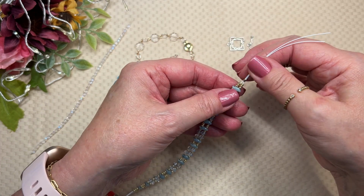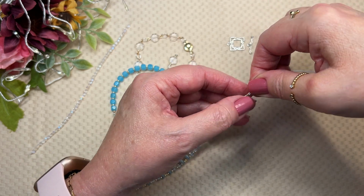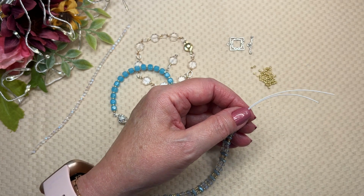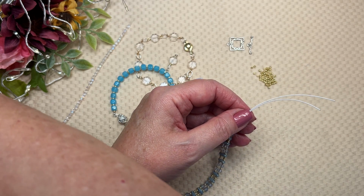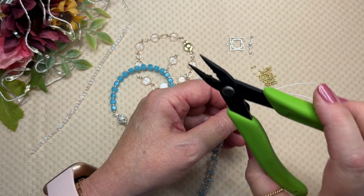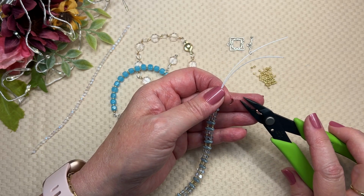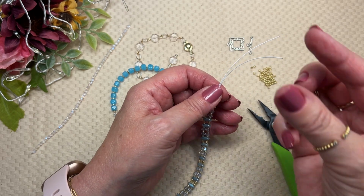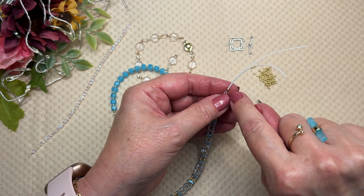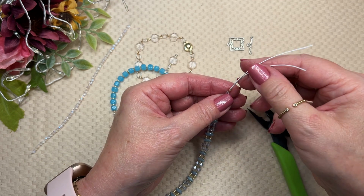I'm just going to get the crimp in there, but you can see that I'm going to get a really nice crimp. And here's where I'll show you the difference. When you're using your fold over crimp, where's the plier here? When you're using this, like I have the Xuron, these are on crimping pliers, but there are other brands as well. But when you're using this type where you're folding the crimp tube in half, this one makes 2 channels where one wire kind of rests in each channel, and that's what gives it strength.